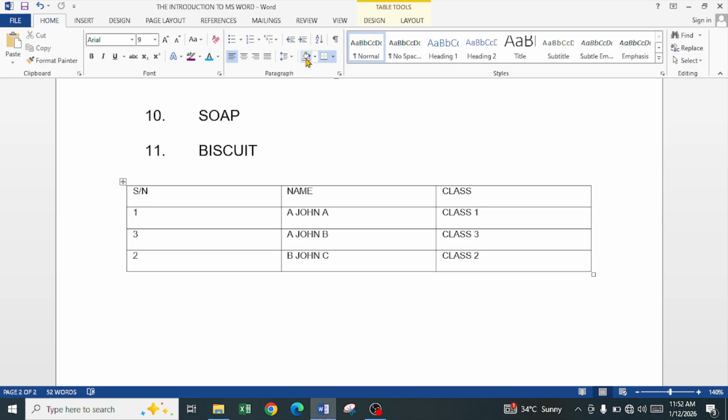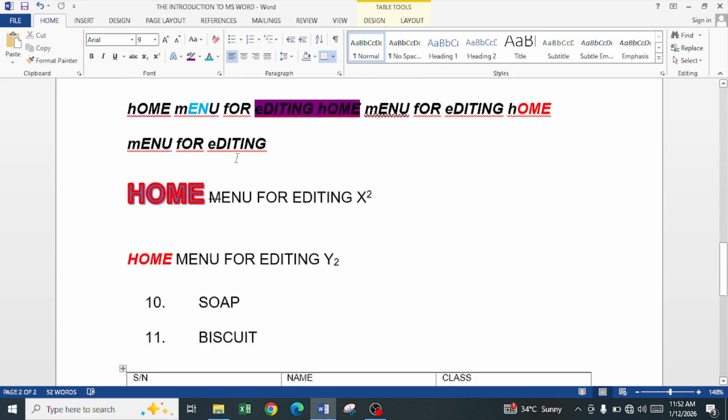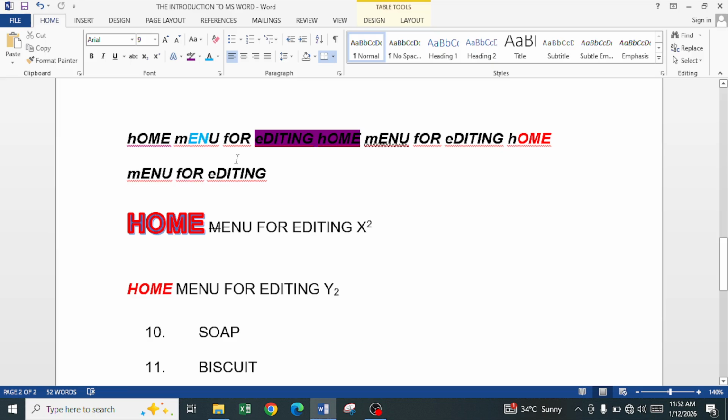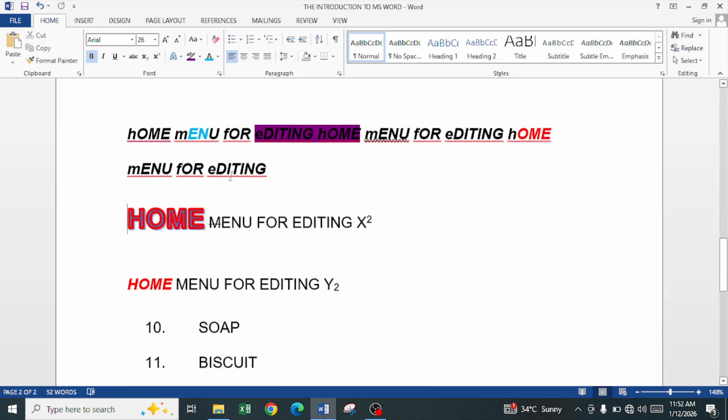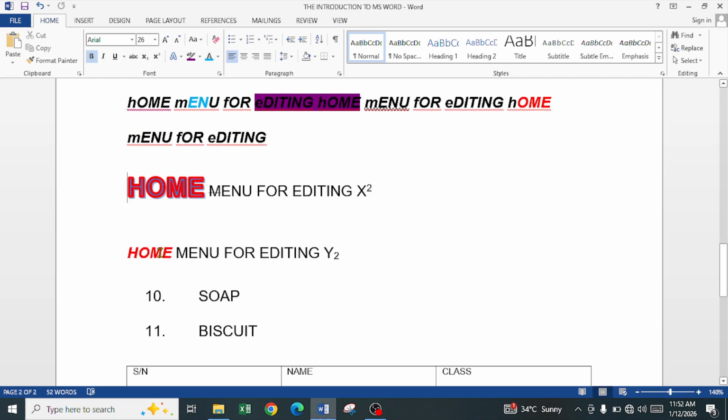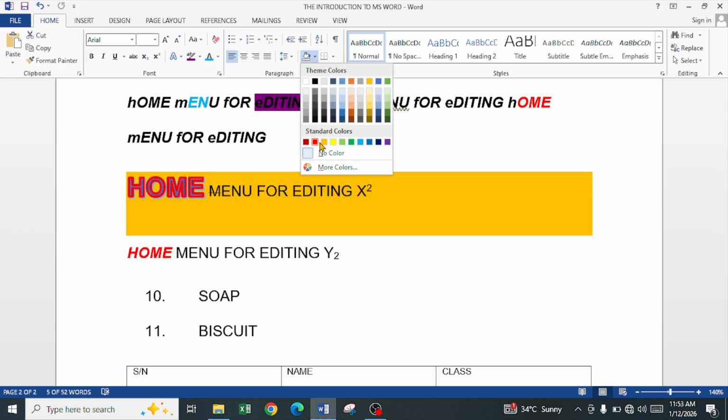So here we have the shading. The shading part is a little bit different to the text highlight that we did the other time. So when you want to shade, you are shading a complete part of a paragraph or a complete part of a project or of a page if all highlighted. So if I highlight all this and come to shading, I can click on a particular color.